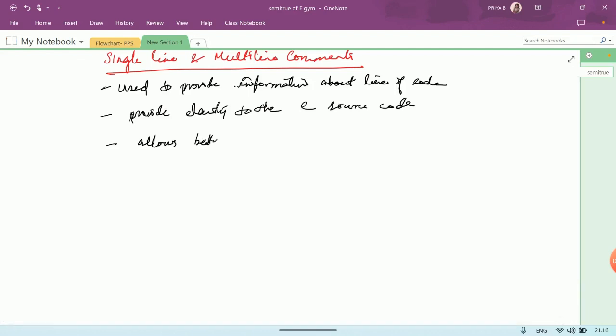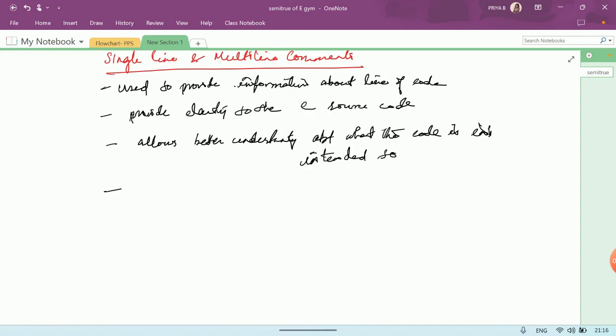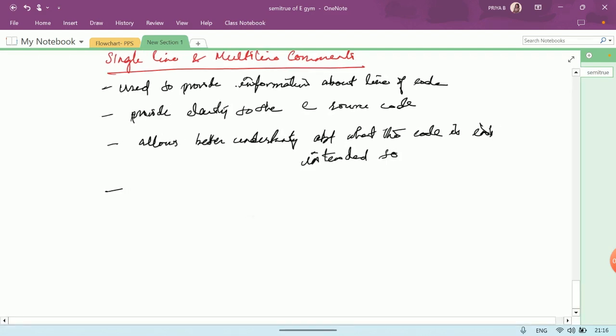Allows better understanding about what the code is intended to. Okay, and it helps in debugging the code.